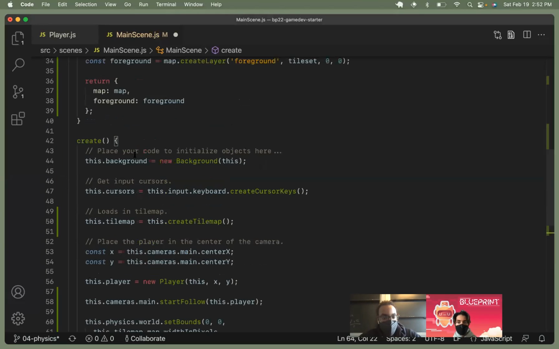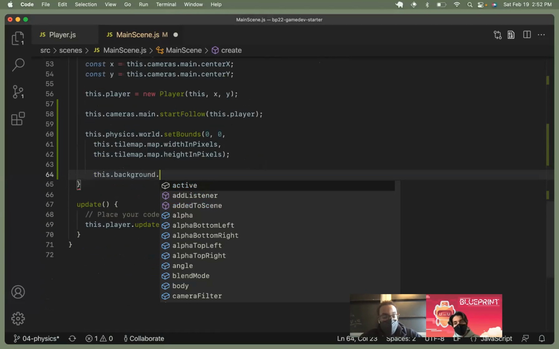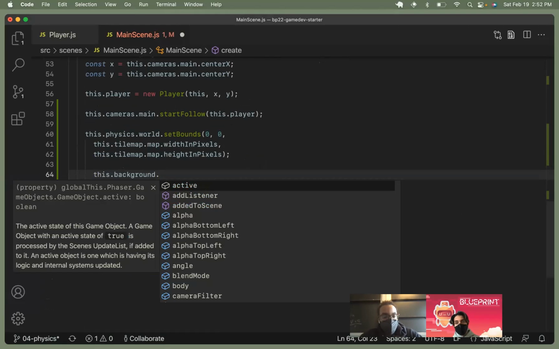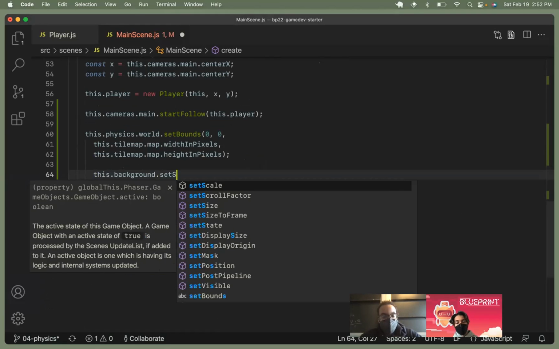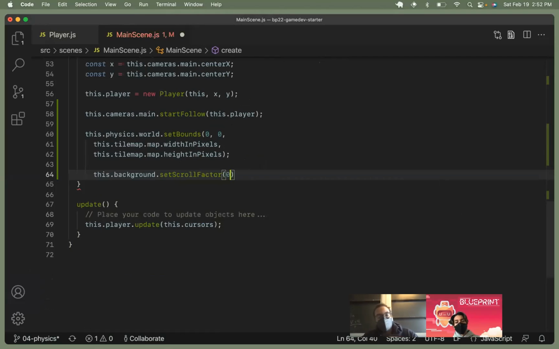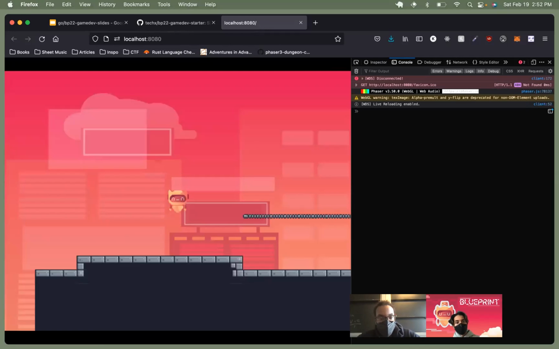So this.background.setScrollFactor, which is basically saying, relative to how the camera is moving, how much do we scroll this image? And we just say don't scroll it at all. So it will make our background not move. If we reload that, we'll notice our background does not move.